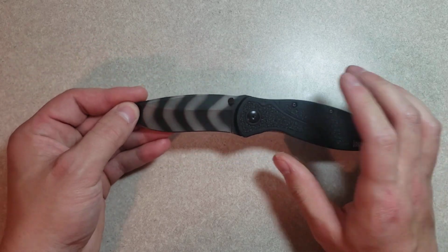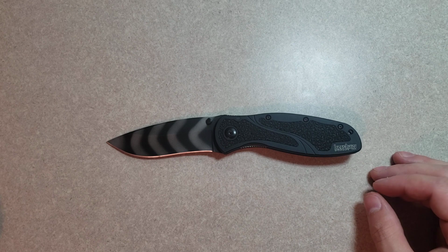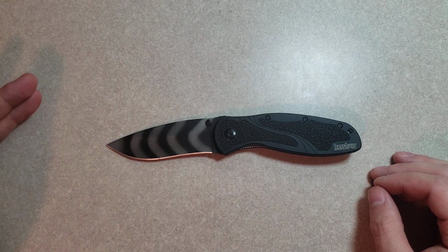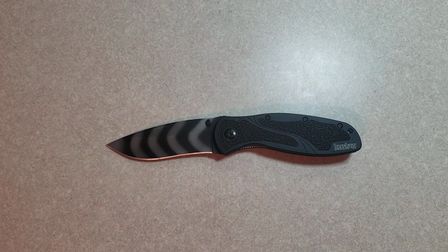Yeah. So I guess I'll talk about different versions. You can get this knife in a large variety of colors. They make a Tanto. They make a flat ground, which is S30V. They make a CPM 154 version, which I think was discontinued a while ago.